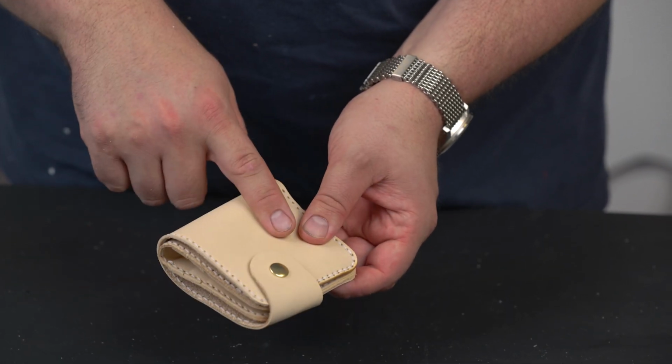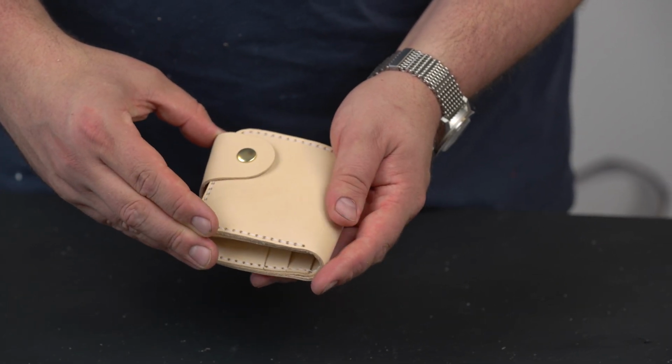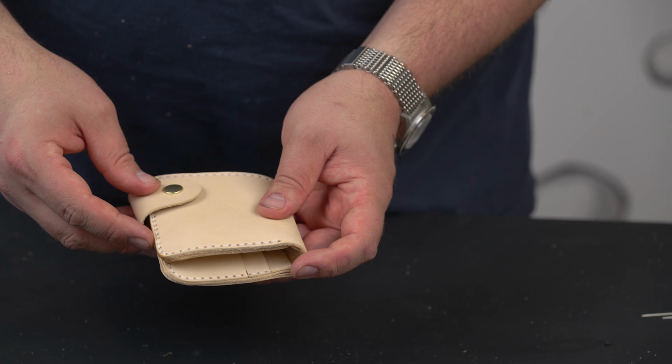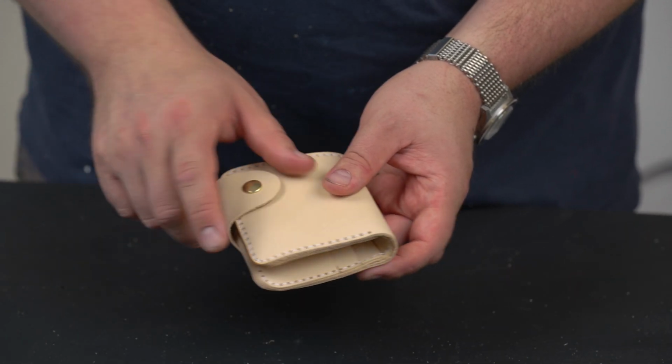And remember, you get to pick the color of your leather and your thread. So if you want to do it in Horween, if you want to do it in a black thread or whatever, you absolutely can. It's all on the website.